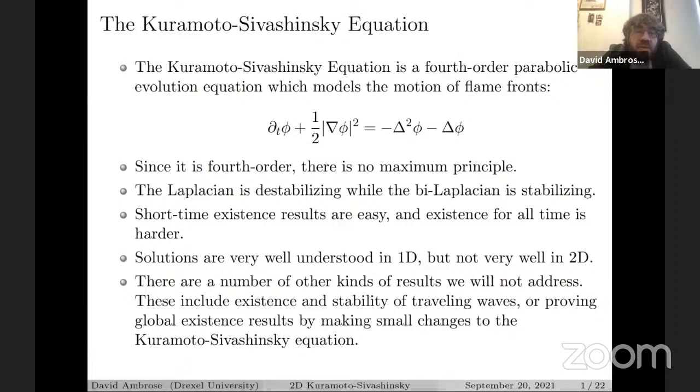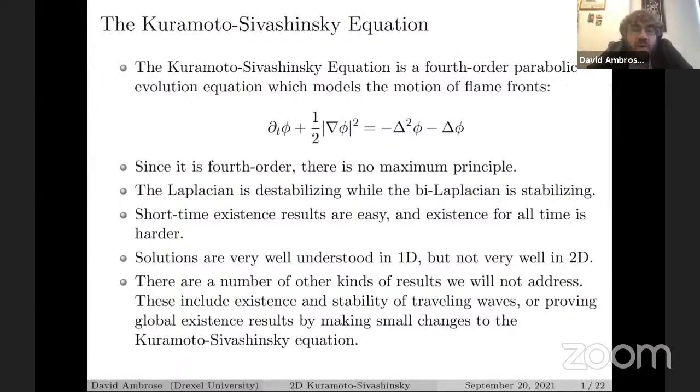And a big difficulty, it's not the only difficulty by any means, but a big difficulty is the destabilizing linear term minus Laplacian phi. So the linearization, dt phi, would go by minus Laplacian squared phi minus Laplacian phi. That second term, the minus Laplacian phi, of course, that's the wrong sign to be forward parabolic. That's a backward parabolic term, but it's lower order. So it doesn't impede short time well-posedness, but it's destabilizing, and you could say it leads to quite interesting and rich dynamics. The presence of the destabilizing linear term isn't the only problem for global existence. The nonlinearity poses challenges also, of course. But the destabilizing Laplacian does cause some trouble.